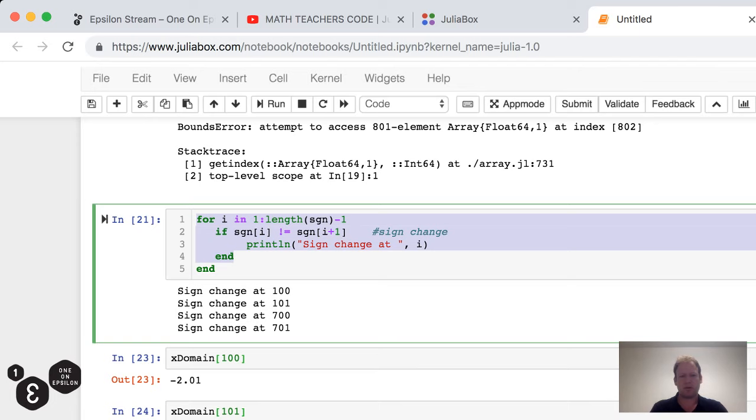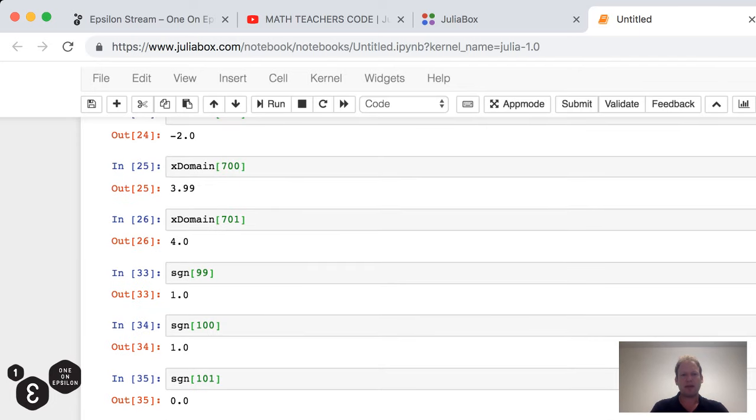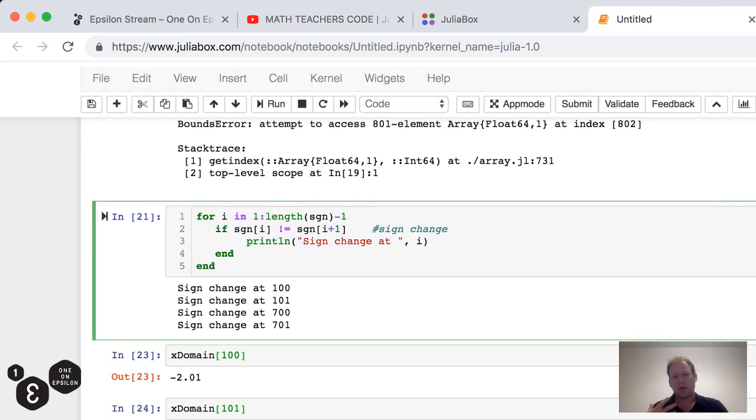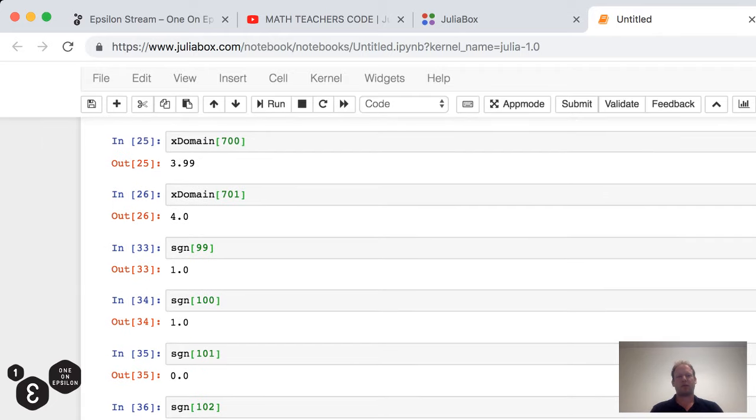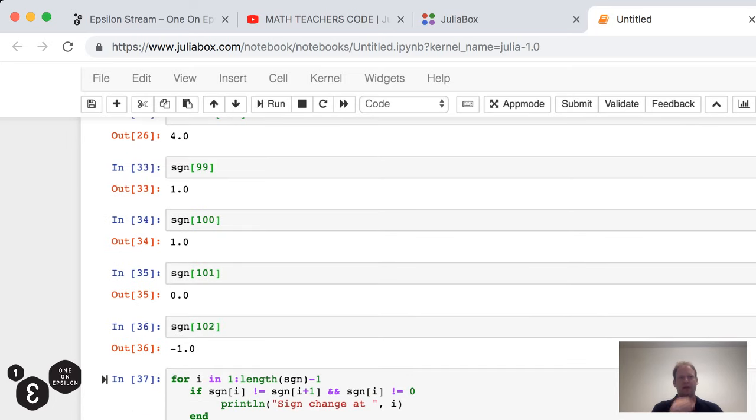I want to say in this case there can also be 1 root or 0 roots, obviously. So after we have this insight, what we see here is a bit of runtime debugging. The program works, but it's not actually giving us exactly what we want. So let's modify it slightly. There are different ways to do this. What we can do is only flag a sign change if the sign of i is not the sign of i plus 1, and also the sign of i does not equal 0. Okay. So let's rule out, with this logical AND, the cases where the sign of i was 0. And if we run this, then we've got exactly a sign change at 100 and a sign change at 700.